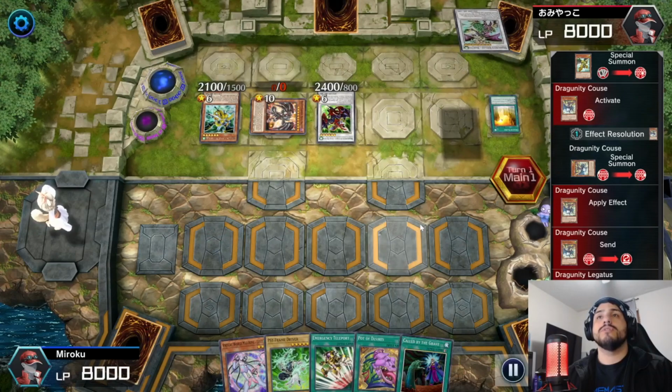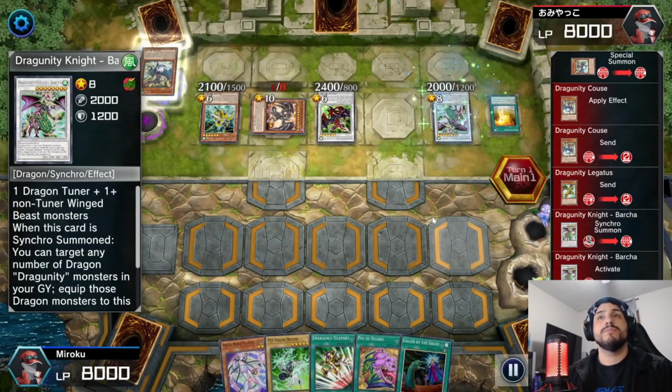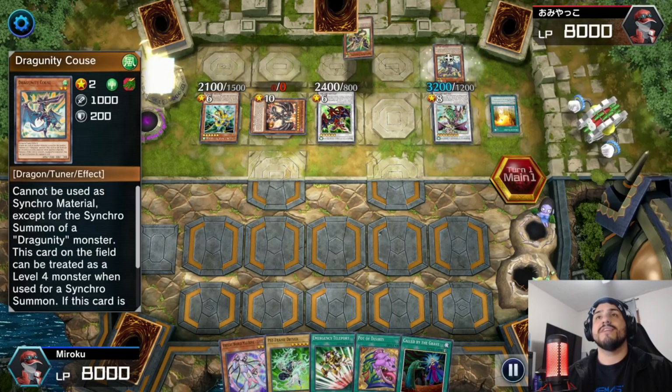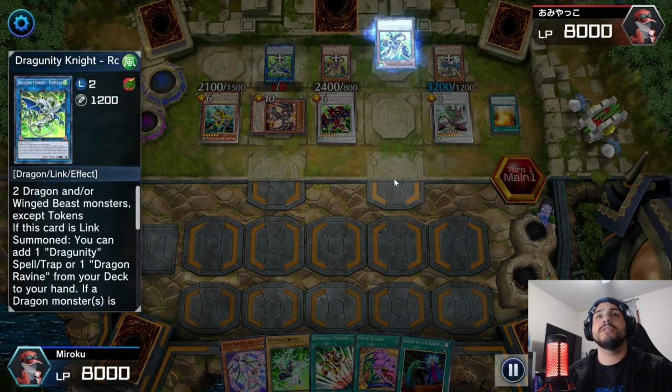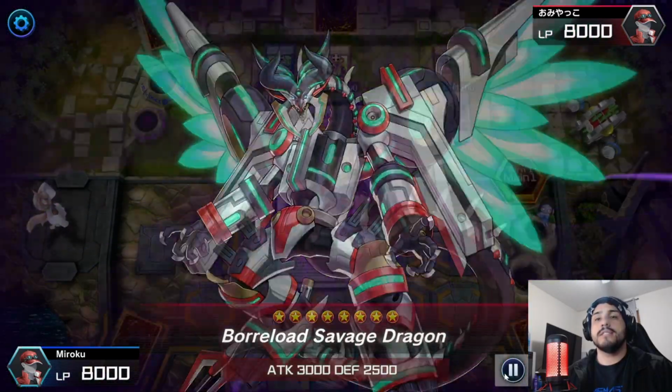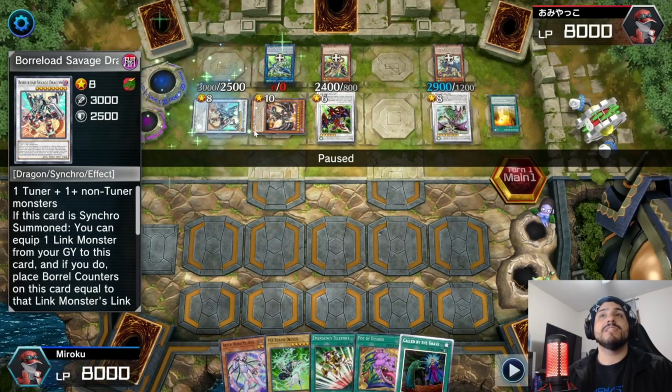Now he's gonna go into the Barca. Now he's gonna get those effects, a lot of effects right there. He's gonna equip all those. Special summon out that. Now he's gonna go into the Borrowload Savage.